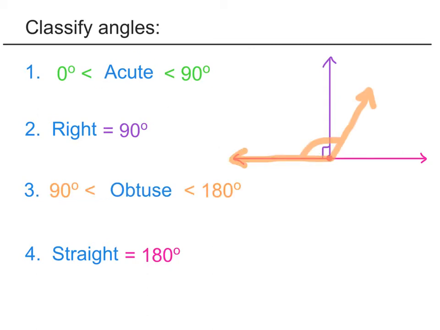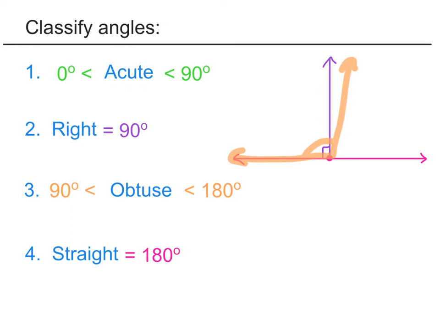Okay, so last but not least, let's talk about an obtuse angle. An obtuse angle measures between 90 and 180 degrees. So if I start here, anything that goes past my 90-degree marker is going to be an obtuse angle. Here's one example. Here's another where it goes almost a full 180, but not quite 180. Remember, it has to be less than 180. And here's another one where maybe it's pretty close to 90 degrees, but remember, it has to go past the 90 degrees. And there you have it.